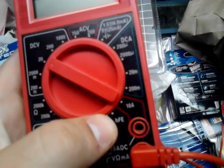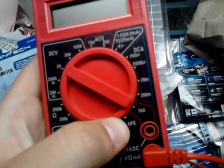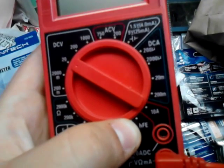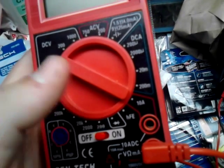It has this setting, which I assume is for the temperature probe, or maybe just the sound level and luminosity probe as well. I don't really know, because I didn't realize you could actually do that, and I don't know where to get the extra fancy probe for it.